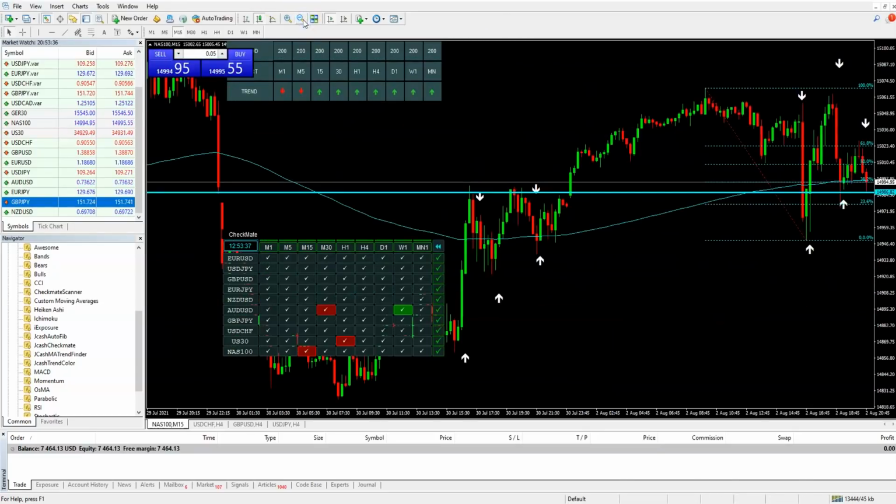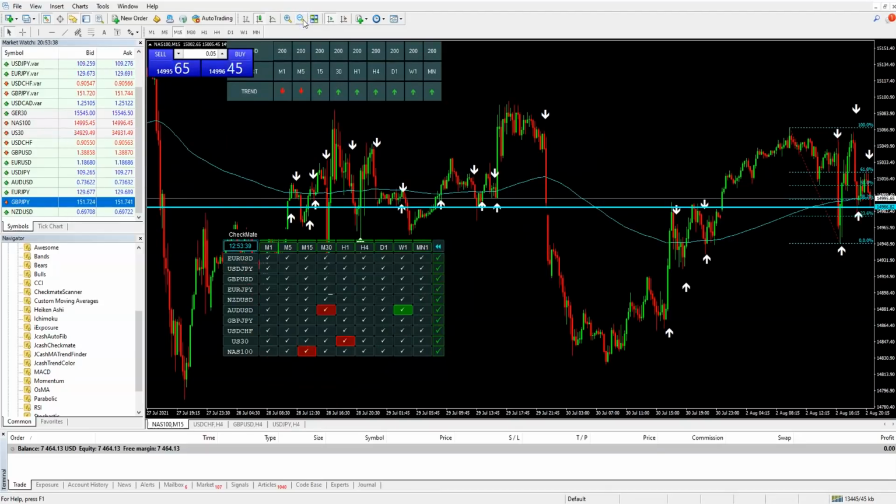It's not too complicated. It's pretty much something you probably already been doing, but just with the scanner, it's gonna allow you to see every single pair at the same time. You know what I'm saying? So whenever they're going off, instead of you just having the 200 moving average on one chart, you can now skip through multiple charts and find out.